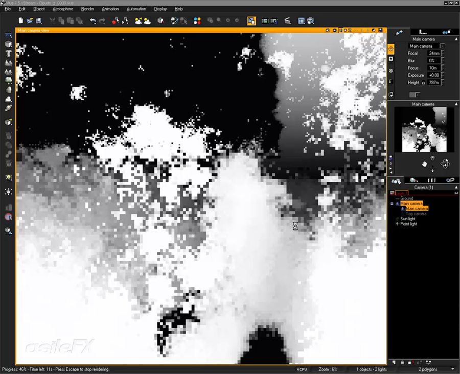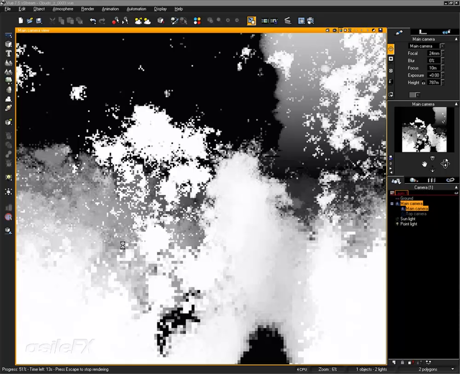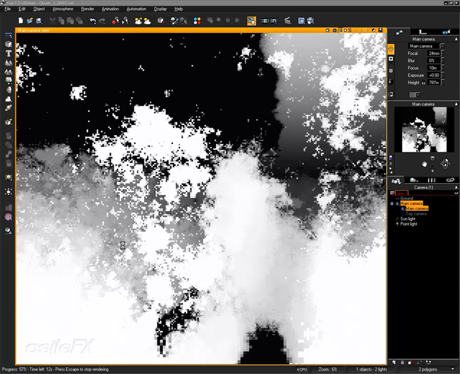But if you need more definition directly in front, I would highly suggest that you just kind of tone down the intensity, and what you'll have to do is just lose some of the definition in the back and maybe cut out the scene a little further. It really is going to depend on what you're using the ZDepth for.